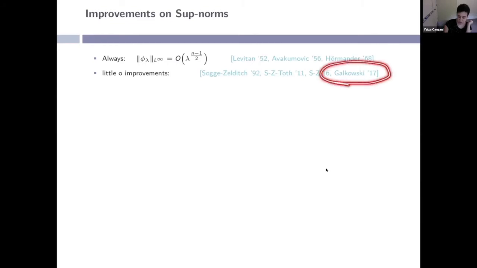Also, there is the work of my collaborator, Jeff Galkowski, where what he did was to reproduce all these results using defect measures. And I want to point this out because this was the work that kickstarted all these articles that we've been producing since then about geodesic tubes. So the idea, what Jeff did, was to use the defect measures to understand how the behavior of eigenfunctions in phase space was affecting the behavior of the eigenfunction at a point downstairs on the manifold. Now, what we wanted to do was to get quantitative improvements, and if you're using defect measures, you can only hope for little-o here. So instead of keeping track of how the functions were behaving in phase space using defect measures, we created this approximation by geodesic beams, and now we are keeping track of these tubes, and they allow us to get quantitative improvements as long as we can keep track of them for times that we can control.